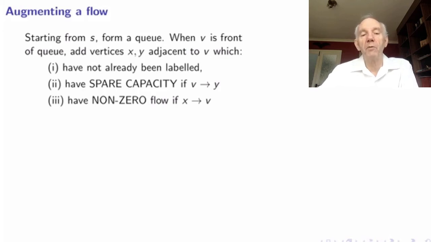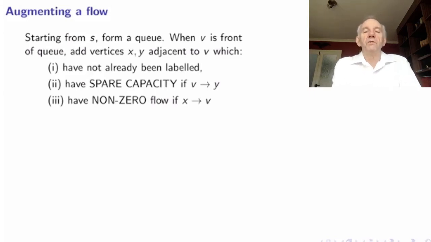Okay, and we do that by what's called augmenting or increasing the flow. And we do this sort of vertex by vertex, edge by edge. And I want to give you the idea that's going to lead to something called the labeling algorithm. I'll be talking in more detail about this in the third video, but I want to give the idea already from the start today. Obviously, you can read more details in the notes.